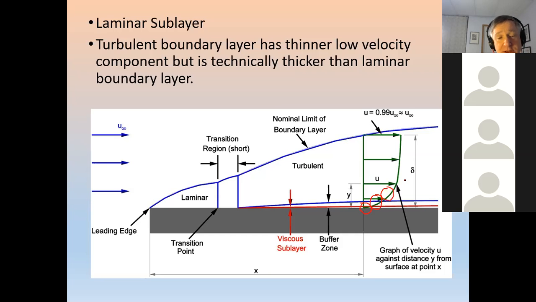And what's really interesting with this is you get these different types of regions. So the real low velocity stuff in this viscous sublayer, the laminar layer, the molecules that are really close to the surface, well, they're going slow. And if something's going slow, it has a low Reynolds number. And if it has a low Reynolds number, it's laminar. And that's what you get there. You get this really thin laminar sublayer. And then it gets bigger and bigger as it goes on.